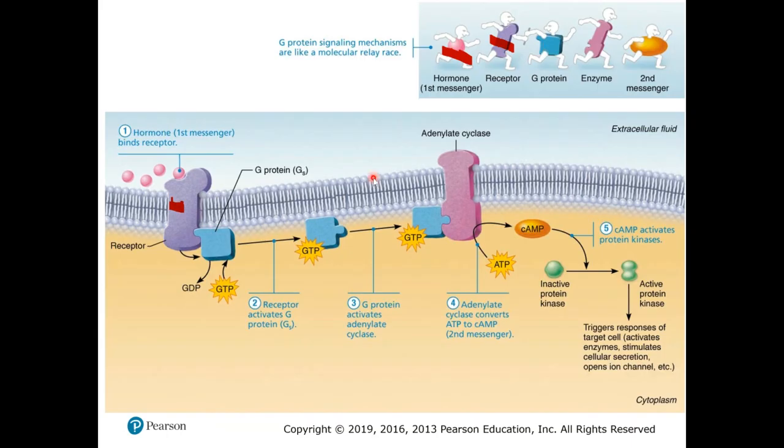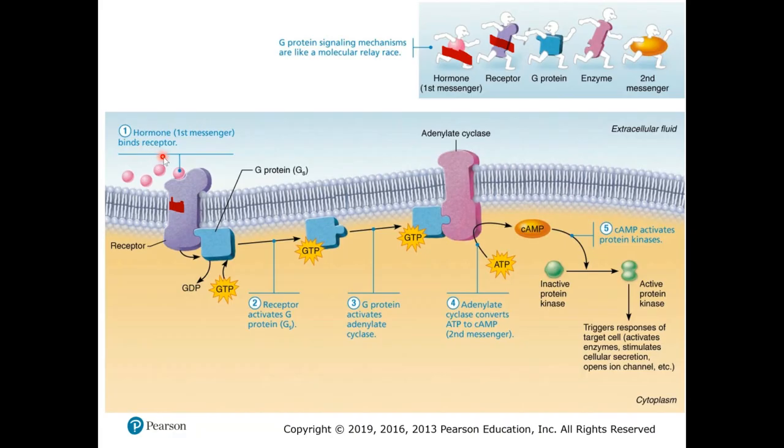It gets its name because it uses GTP. And GTP is like ATP with a G instead of an A. Instead of adenine, the G stands for guanine. And that G protein is going to carry the message over to another enzyme that is going to hydrolyze ATP into the cyclic AMP. And the cyclic AMP is the second messenger, and it's going to cause something to happen. And I've talked to you about how vague that is. It's vague for a reason.